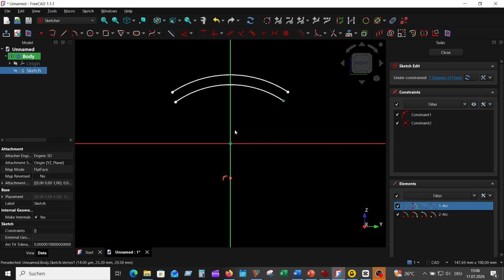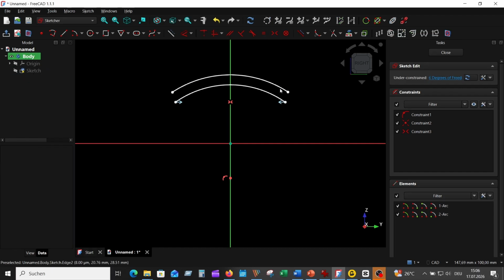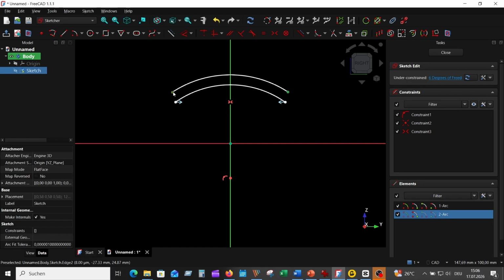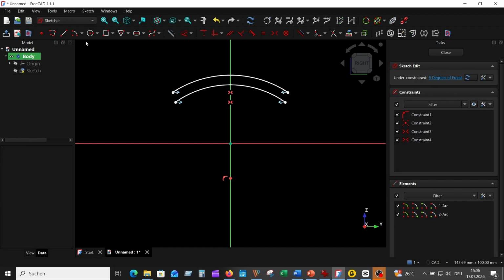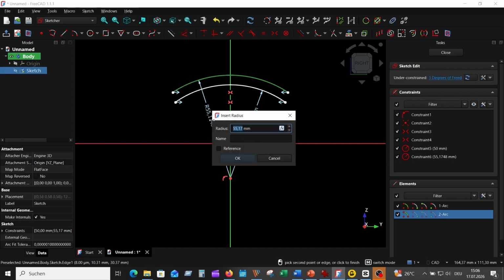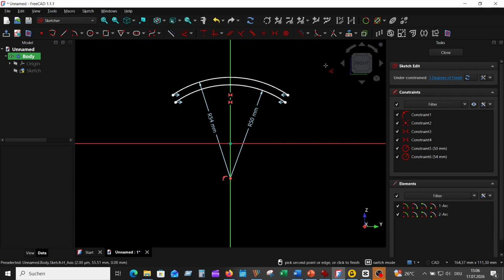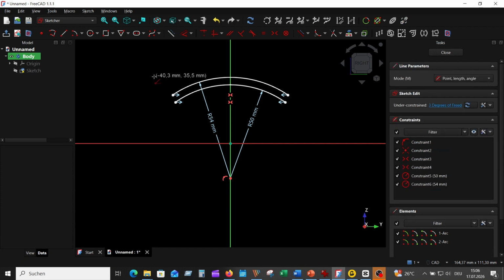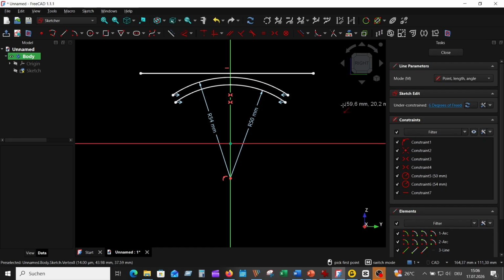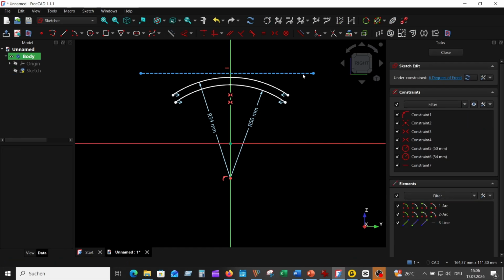Next, constrain the endpoints of the curves symmetrical to the vertical axis. Now, assign the dimensions according to the drawing. Sketch a horizontal construction line and then constrain it tangential to the upper curve.